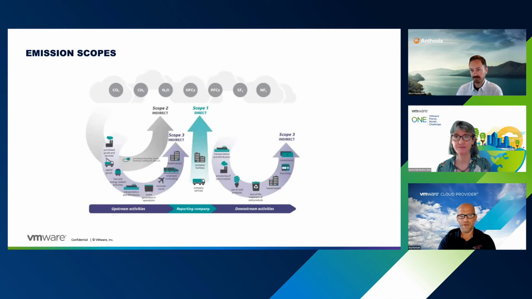Yeah, so just a quick observation here. If I'm an enterprise and I'm moving workloads from my on-prem data center to a cloud provider, my responsibility shifts from scope 1 and 2 into scope 3. Correct. And then the cloud provider would become accountable for scope 1 and scope 2 stewardship on my behalf.